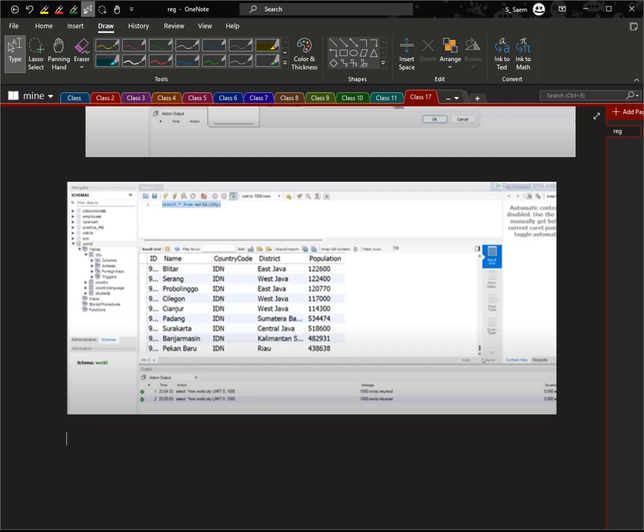Then select the database to be used by double checking its name. Do you understand my point? Alright, so the thunder icon is the execute button. Now you can see the name, country code, district, population from the table here, right?